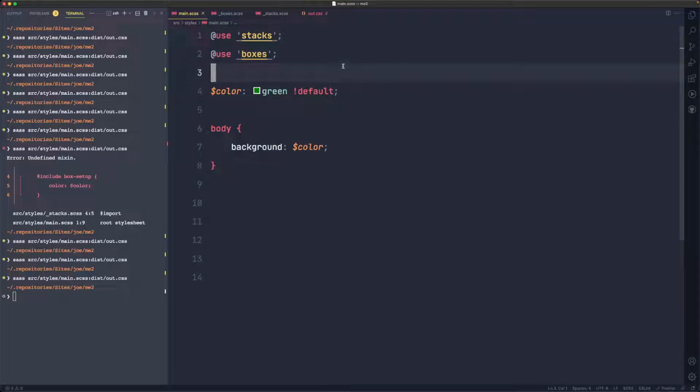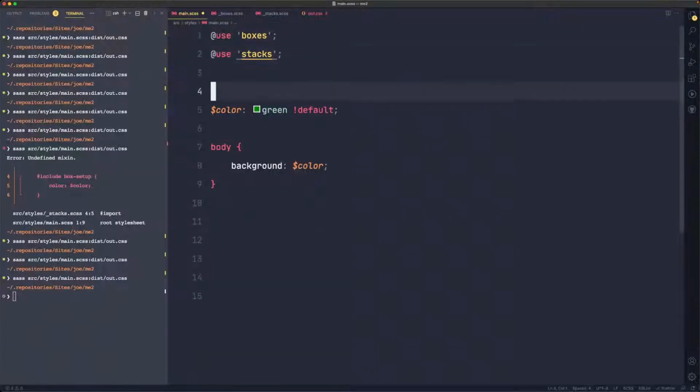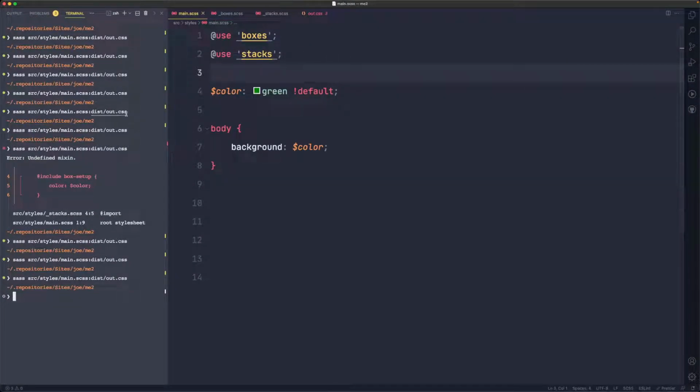I think this is much more in line with what a new person coming into Sass would expect it to be, that this is code that's out there somewhere. I don't need to look around and find anything and see if this is global. I'm just using this color variable inside of here and it's fine and it works. So that in and of itself saves us a whole bunch of time, because now I know that I'm defaulting to green. I can change this color around in here. The order of these two things no longer matters either to my code at the bottom.